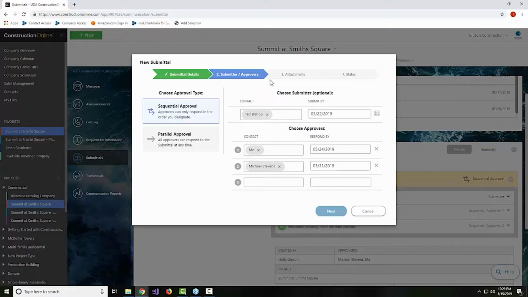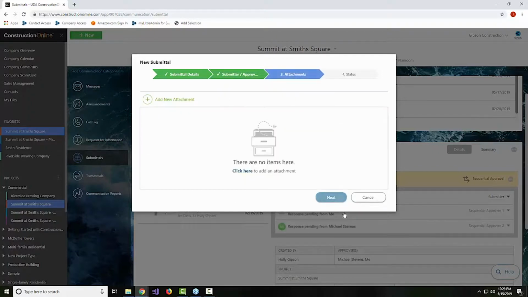Exactly, and it's important to note with submittals and the RFIs that we've already covered that one of the great things about ConstructionOnline is it's an interactive system, so it's very action driven. And when we're looking at this approval process or workflow for your submittals, anyone who's entered here, we're going to be expecting an action from them. With your RFI, you're expecting a response or an answer. With your submittal, you're expecting an upload or an approval. In all cases, we are expecting additional action to be taken from the people that we're naming here.